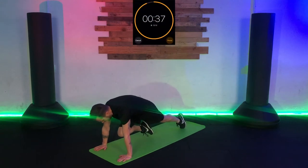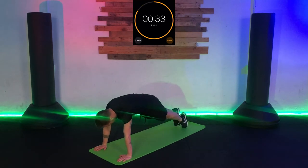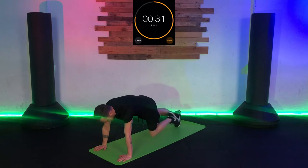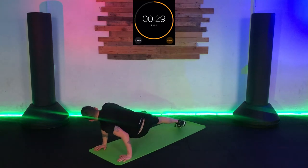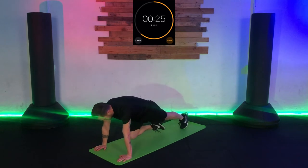So the leg comes up, and then we tuck to the side, and then we come back, and then right down onto the ground. All right, we're trying to keep a nice flat plank. You're coming up, twist, back, and down, and again, nice and controlled.